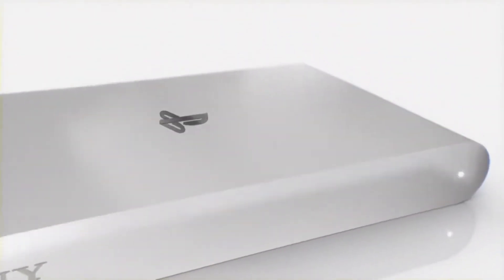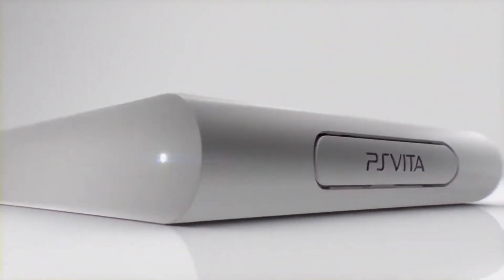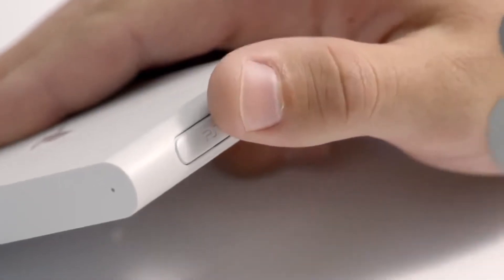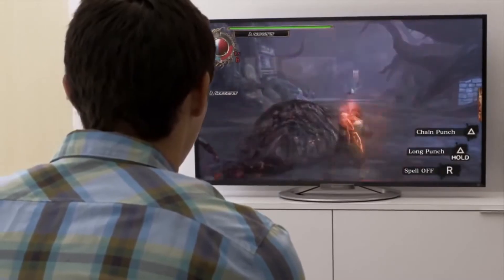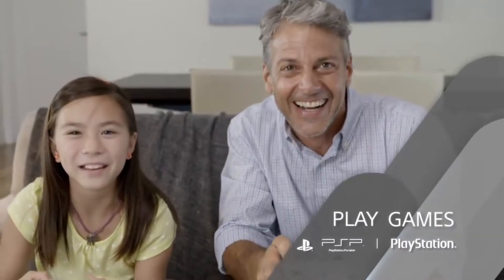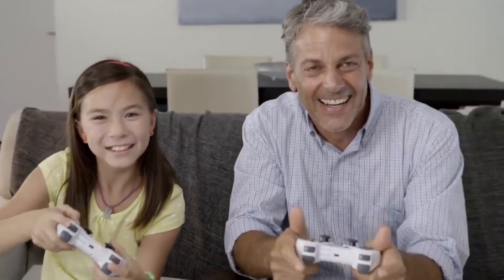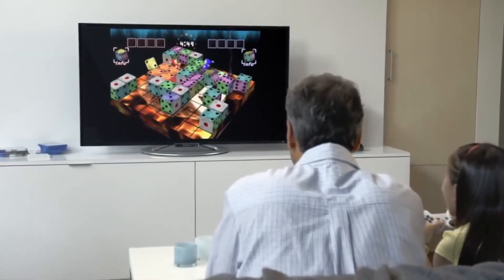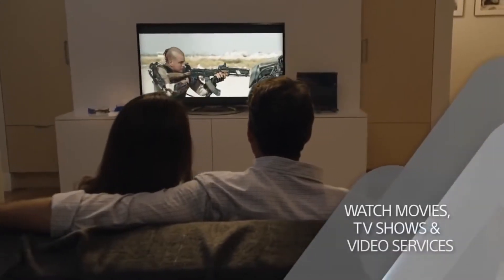The PS Vita TV allows gamers to play PS Vita games along with digital PSP games and PlayStation 1 games. It can also remote play PS4 games. The PS Vita TV supports Japan-specific video services such as Hulu, Tsutaya TV, and NicoNico Duga, as well as Sony's own Video Unlimited, and also includes Vita-style apps such as the Live Tweet Twitter client and Reader ebook software. The PS Vita TV will be available only in Japan on November 14th for around $100, and the bundle including a DualShock 3 controller and an 8GB memory card will be available for $143.